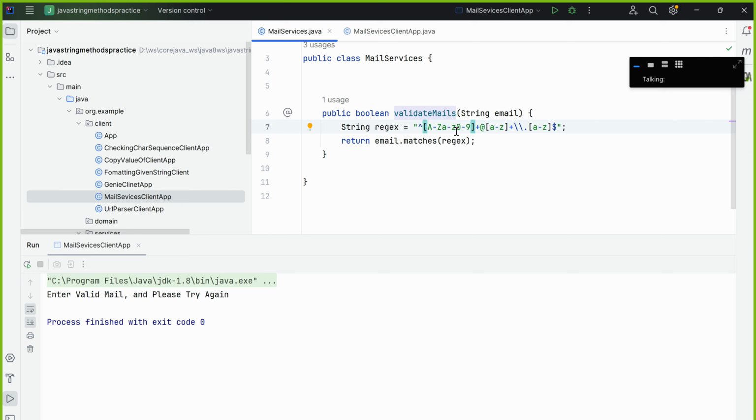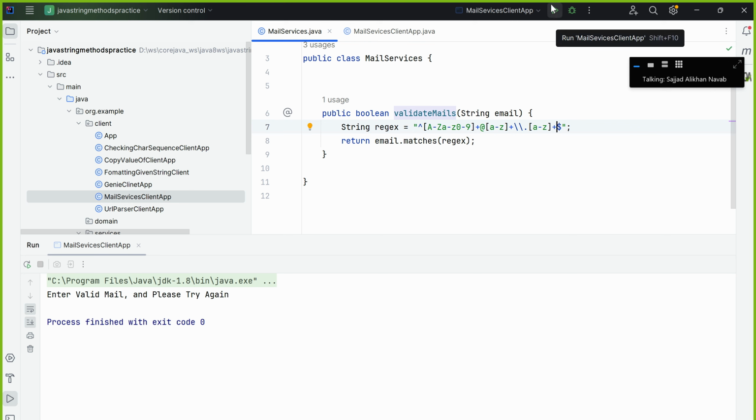Plus, then capital A to Z, small a to z, 0 to 9, and I have added concatenation, I have concatenated at, and then A to Z, and I have concatenated again. It should work. Why is it not? Let's run it again. I think yes, I have to add something over here.